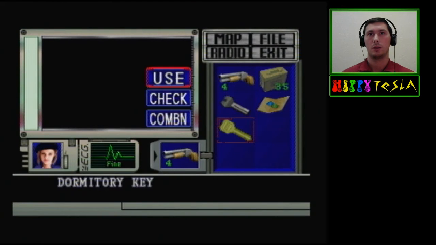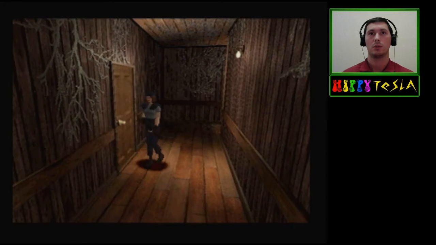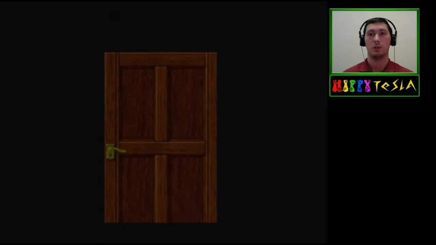Okay. Let's check the key. Spin it around and 002. Need to find the 002 doors.